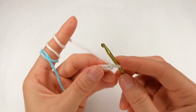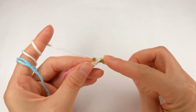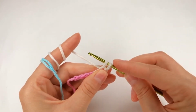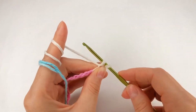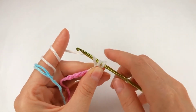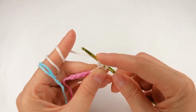Next, I go and insert my hook right here. I grab the yarn and make a loop. Now what I do is, usually I yarn over like this. Now I go on the other side like this, and I go with my finger right there.